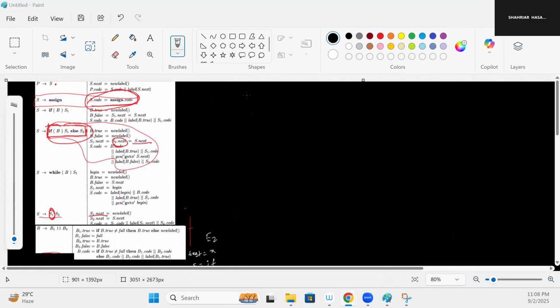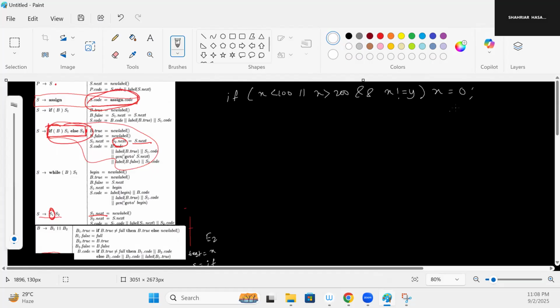The example was: if x is less than 100 or x greater than 200, ampersand x is not equals to y, then do this operation, which is x equals to 0. Now, the equivalent three address code was, let me write that as well.